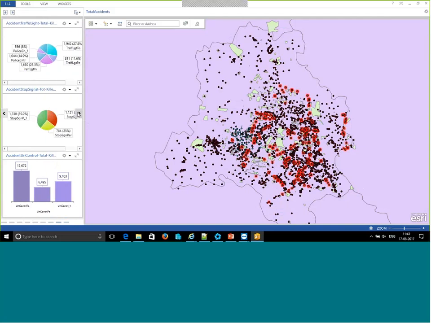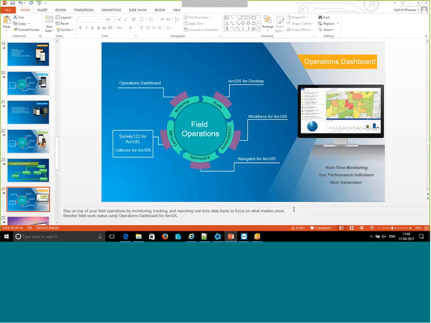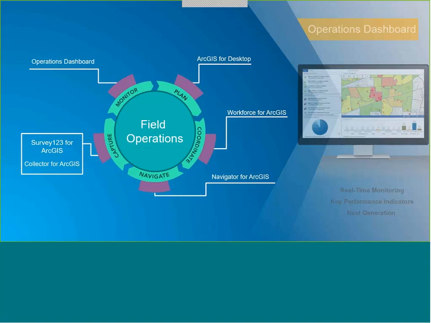Whatever data I would like to concentrate on, maybe the eastern part of Delhi, I've selected that data, and only those charts get updated on my left hand side, and I get the information related to that. I'm sure such configurations are really helpful for people who would like to work with apps which are simple to use and easily configurable. Once we have done this operation dashboard demo, we would go back to our presentation.